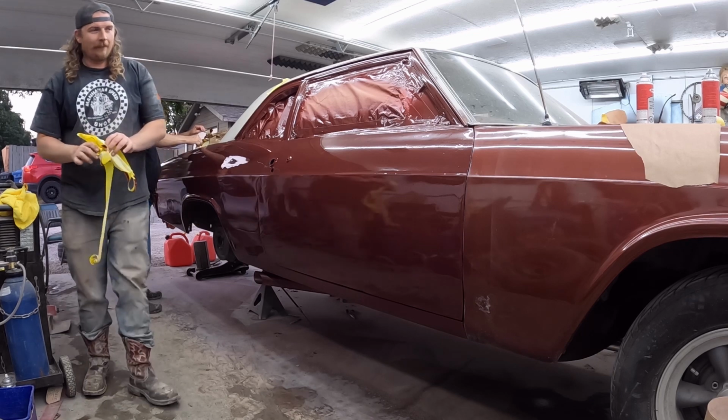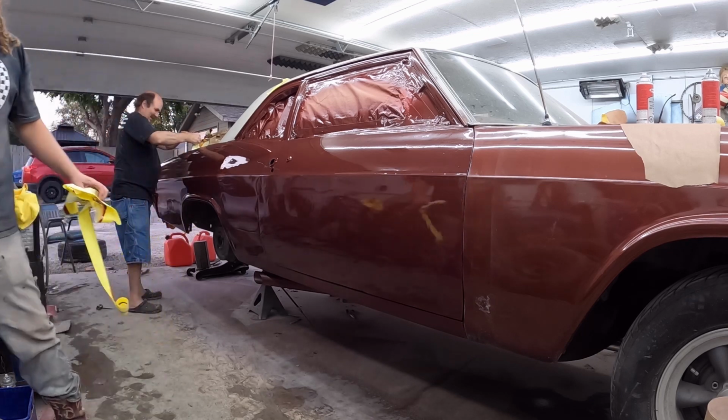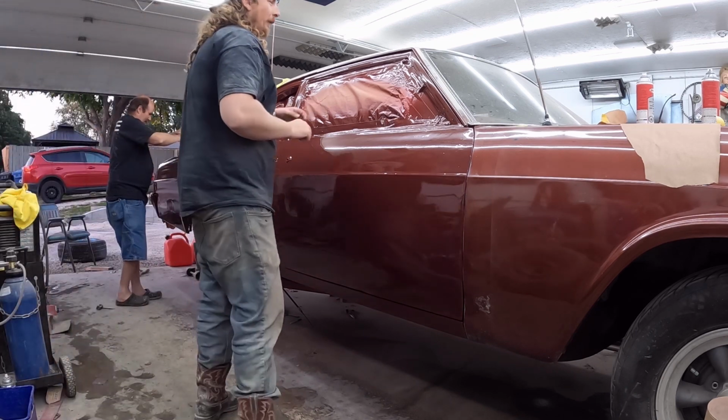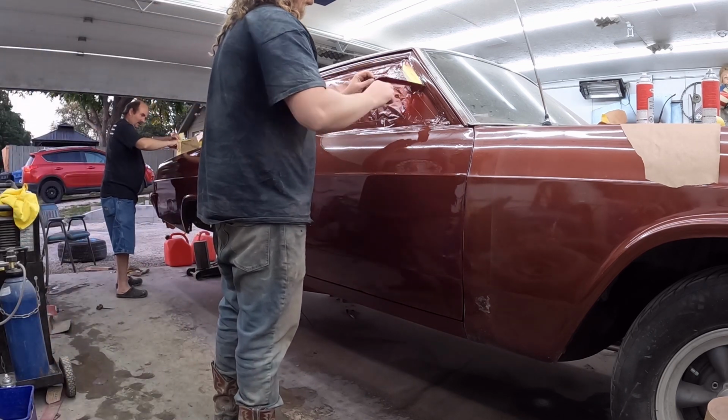Wow. Well, I think that's passable. It's definitely, I guess, you see in the sun. It's definitely a little darker. But once I beat it all up, fine.